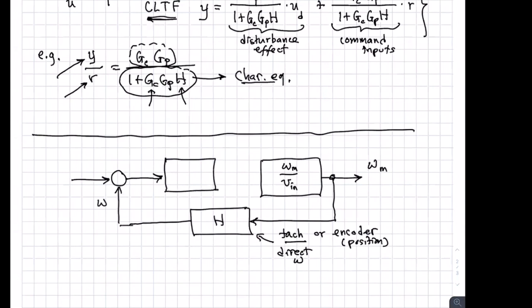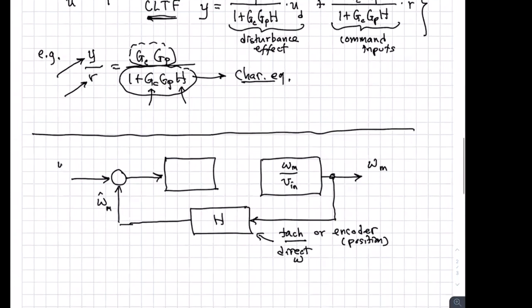So here's our estimated measure of the speed omega. Here's our desired motor speed, our commands. Then we form an error that goes into some transfer function here for our controller. And then we're going to just assume there's no disturbance. And the output here is in a sense the input voltage. There's a lot embedded in here.